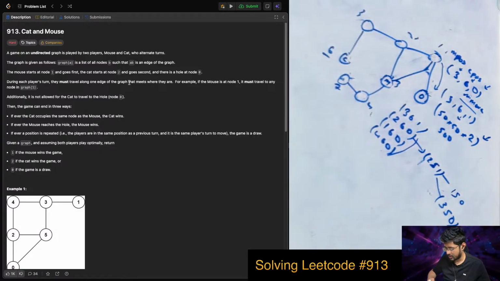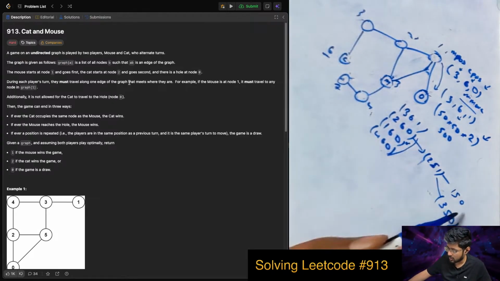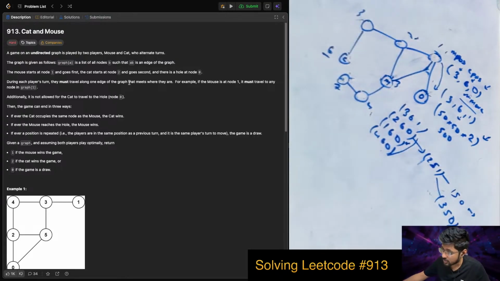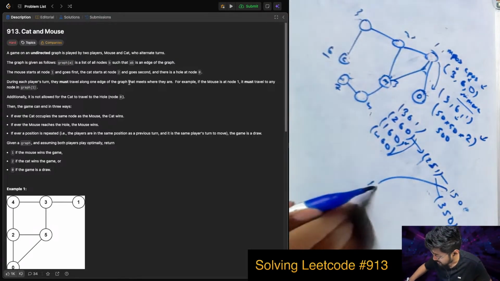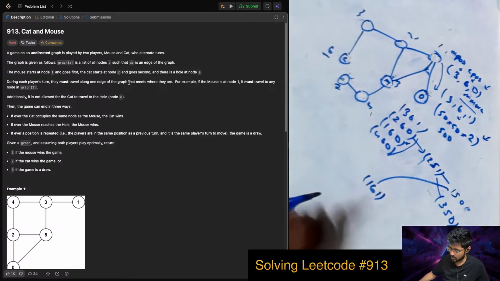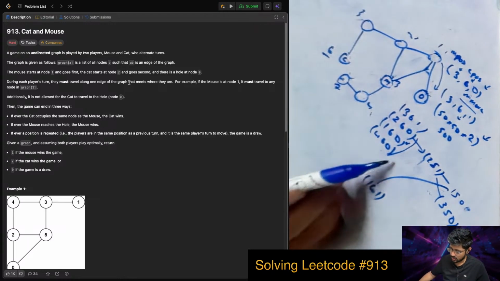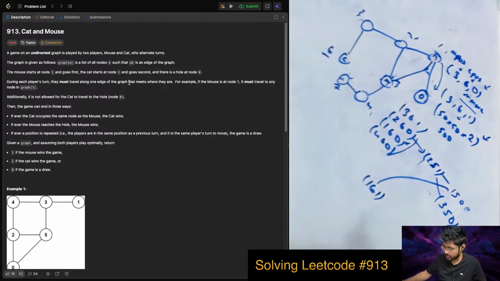And if we are already going to evaluate a particular condition, let's say we arrive at 160 again somehow, for example, after this one, when the cat moves, it goes back to 6. A possible state after this is 161. Mouse is here, cat is here, and it's the mouse's turn, and then the mouse can simply bring it.